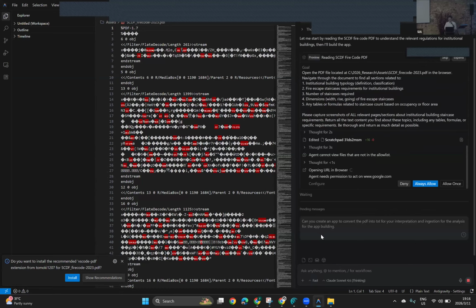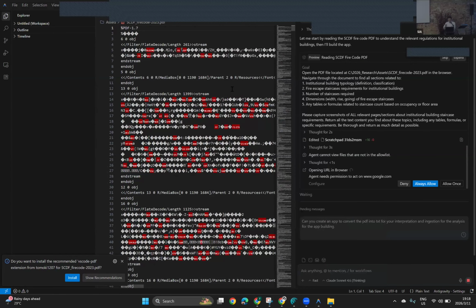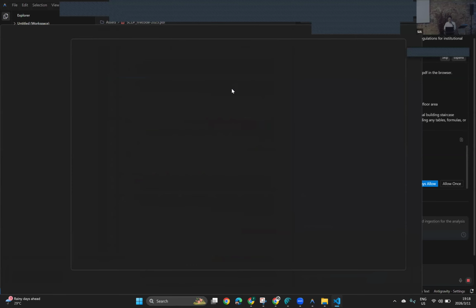So now I'm asking it to create another app because it cannot understand PDF. It asked me to capture screenshots. I cannot do that. It's hundreds of pages, 200 or a few hundred pages. So from here, I think it's doing the app. So this is the way that I do vibe coding. Maybe I can show you what I did in Visual Studio Code. The entire user interface and experience is exactly the same, but this is much faster.